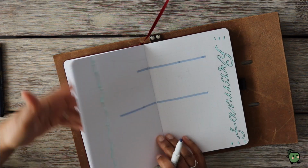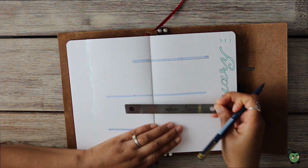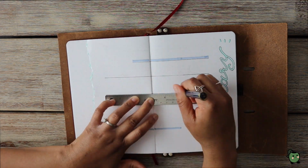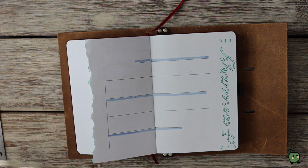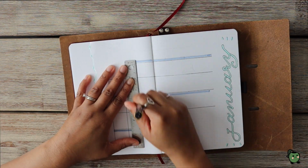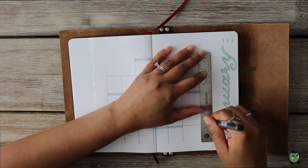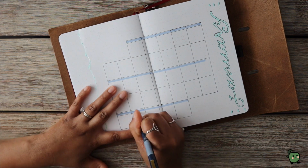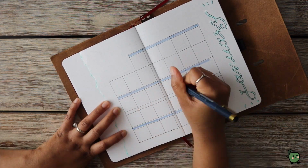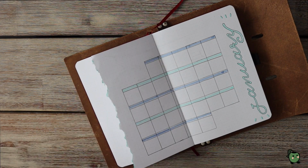My next spread is my holy grail spread. I call this the month on two pages. If you've been following me for a while, you know I love a month on two pages. I have to see where the days land within each week and how the weeks land on each month. And so I try to keep this page very simple and clean, going with my theme, and I didn't add too much decor, but just enough to keep it interesting, cute, and simple.